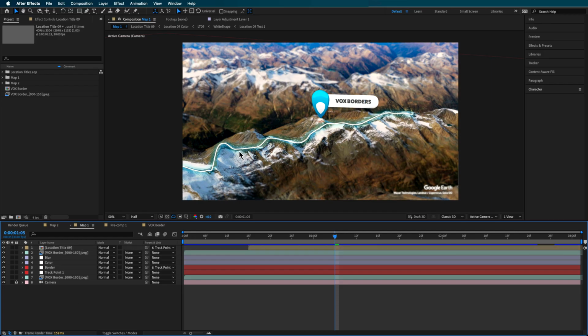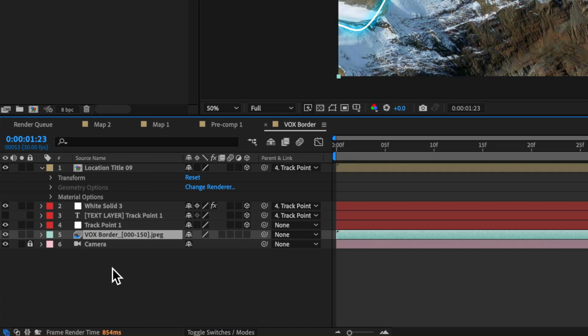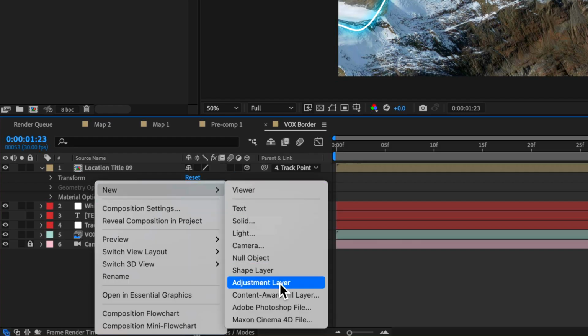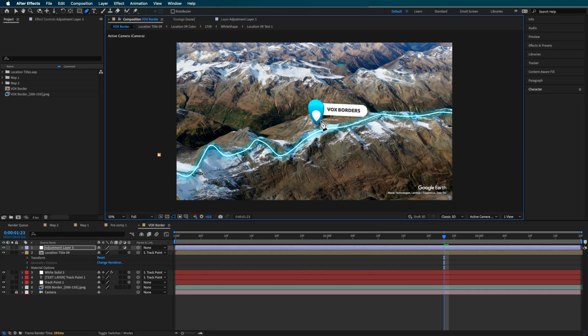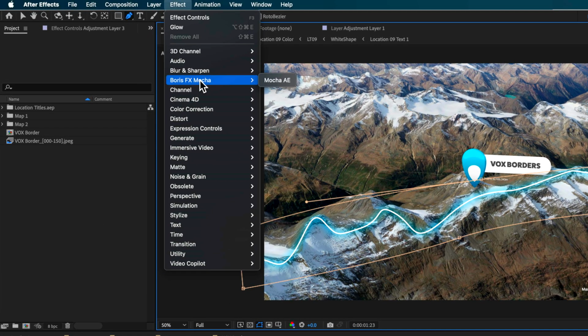But the other little thing that I did in my original composition here was, I added a little bit of depth of field. Now, one limitation I found with using an image sequence is that you can't make it 3D, right? Because it's not actually a 3D layer. So if I turn on depth of field on the camera, it's not really going to work the way we want it to. So what I do is, if I just right click and create a new adjustment layer, you can basically fake this by just drawing out a rough mask here, which goes over the area that you want to stay in focus.